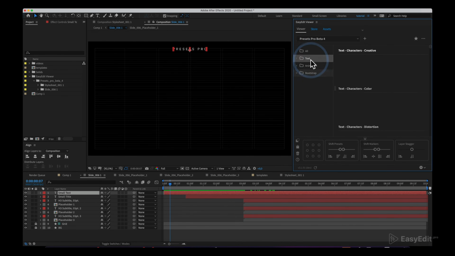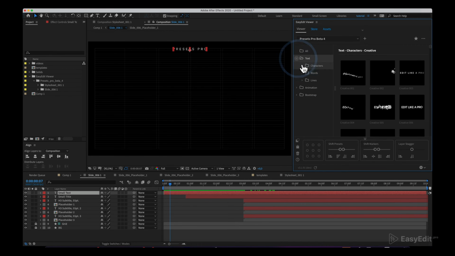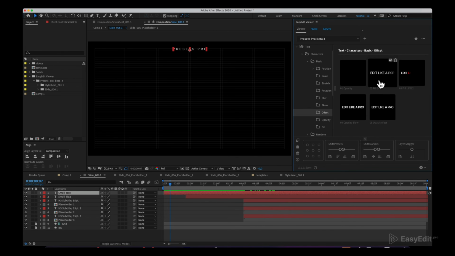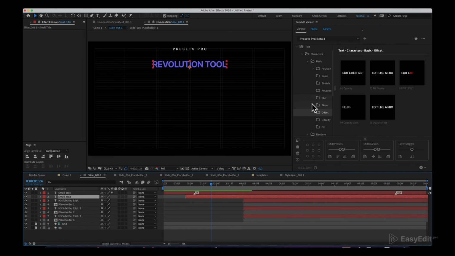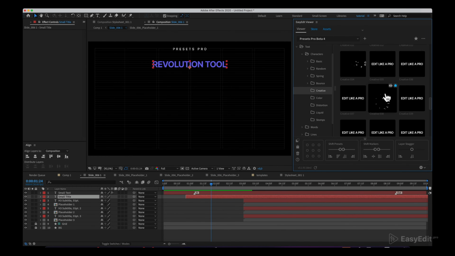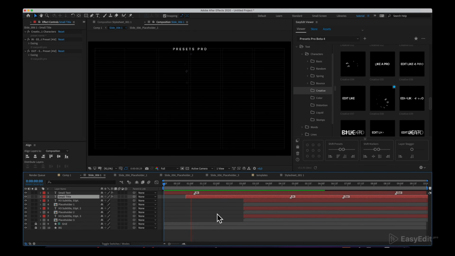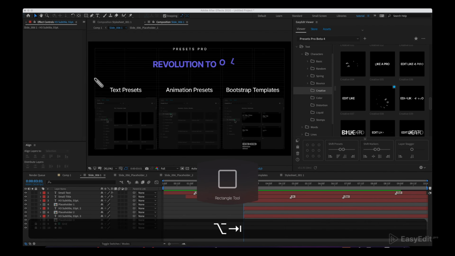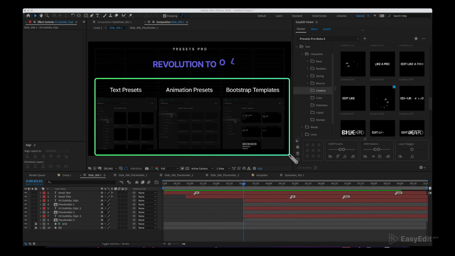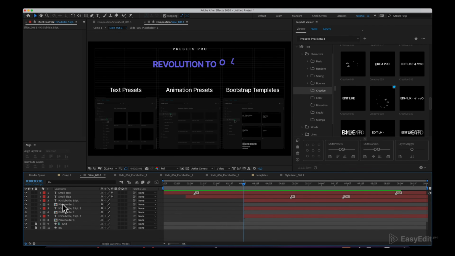Add animation to the text. Add animation to the second text. And now, let's start animating this block.